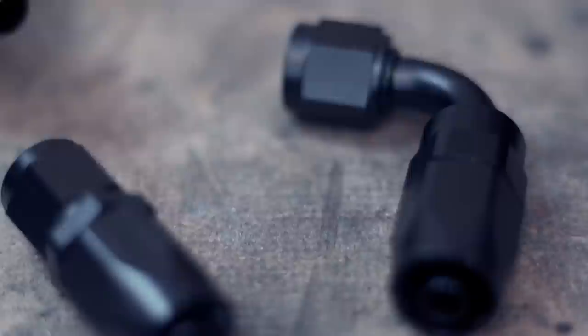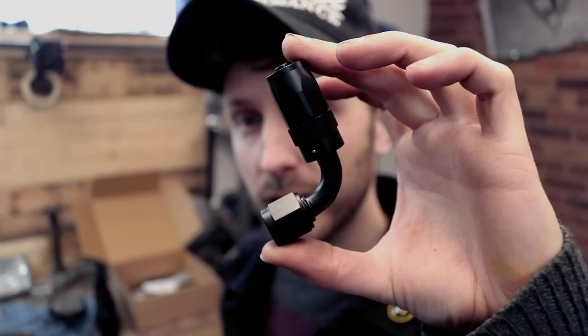Now, if you don't know what I'm on about, look at these. This is an AN6 90 degree fitting, and this is the oil hose to go along with it.